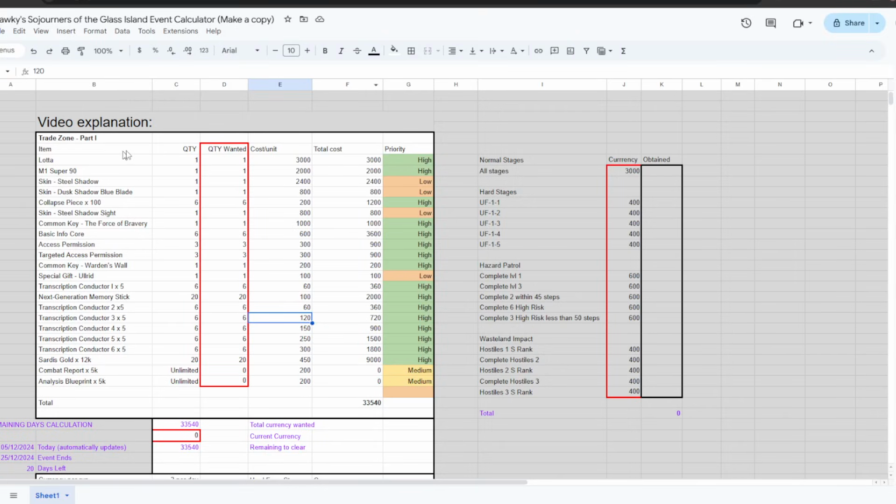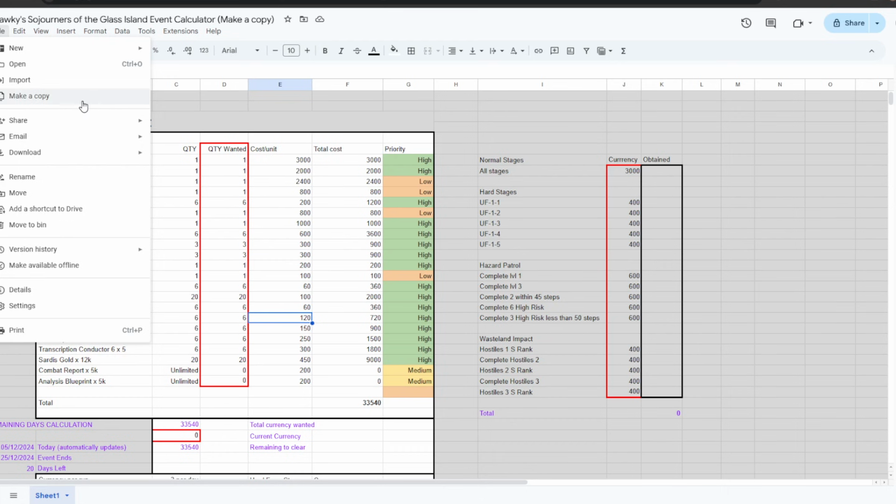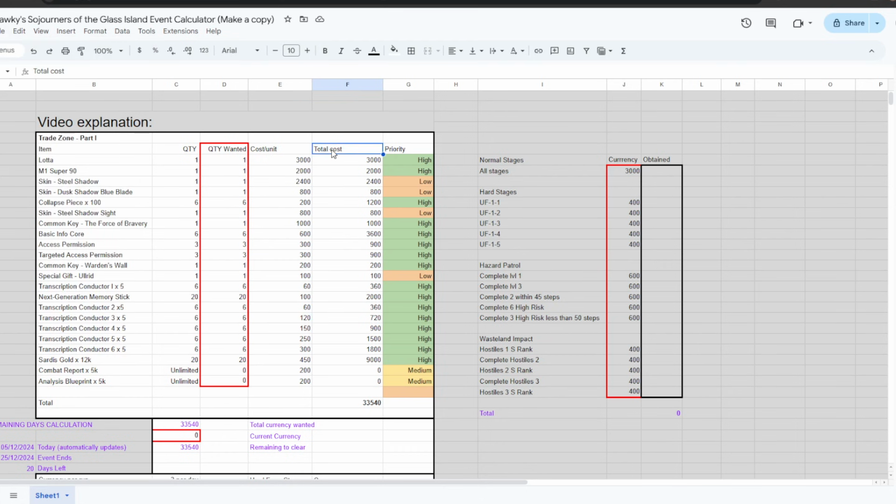So I created and put all the details into this Google Excel doc. I'll put the details in the description below, and you just need to go in here, go to file, make a copy, make it your own. I listed all the items here, and this is just my priority of how much priority we should give each item. Maybe the veterans can give us a better indicator of this.